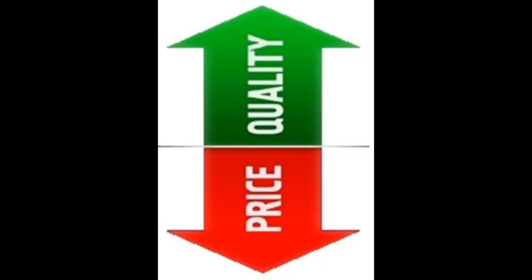Now, my high-quality portfolio is my ride-or-die stocks, and I almost never trade them, so it can get boring being a buy-and-hold investor. But trading these low-price stocks definitely keeps me interested in the market and up to speed on what's going on in the market. Now, personally, I would tell a new trader to stay away from lower-priced stocks because you have a greater chance of success buying better quality companies.